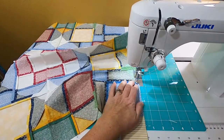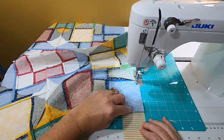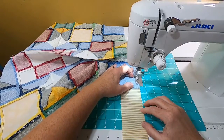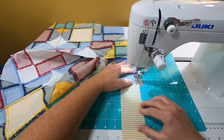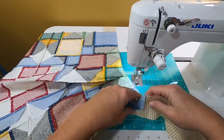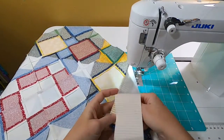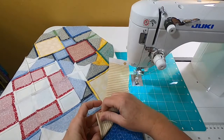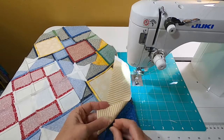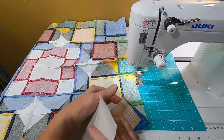Whoops. All right, that seam flipped. That's okay. I'm gonna leave it. Okay, when I get to that dot, I'm gonna stop stitching and do a little bit of back stitching. Okay, so here's where I want to kind of pull this back, and then I am going to fold this back again just so it's out of the way. I don't want it to get caught in there, and I'm going to put a pin on that side, and then I'm going to do it on this side as well.